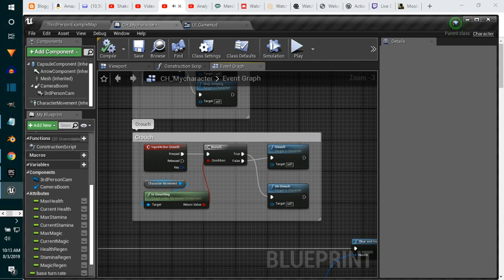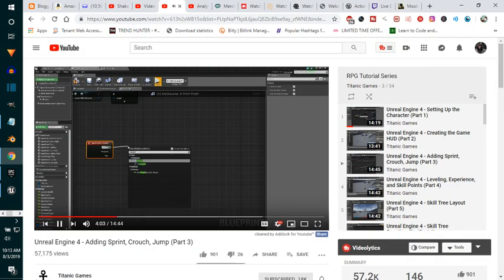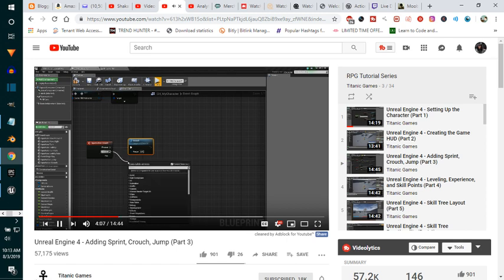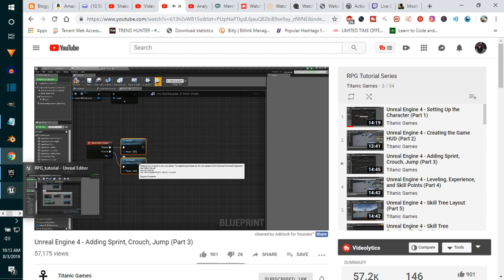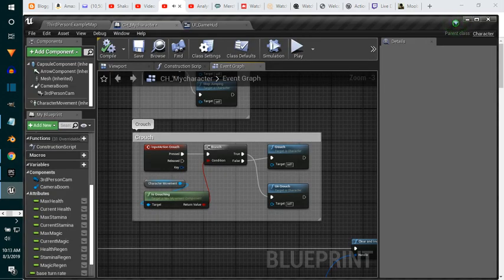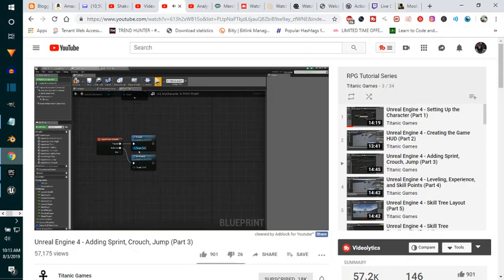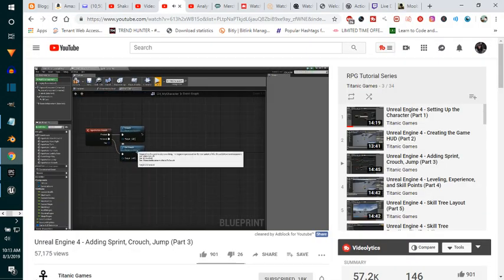Now you may have just noticed that it was showing another type of crouch, and that's because there is a built-in function for this as well. So again, we can type crouch, and we'll say crouch, and then on released, we will say uncrouch. Right, so now the way that our crouching will work for right now is we will have to hold the crouch button to be able to crouch, and then as soon as we release it, we will uncrouch.